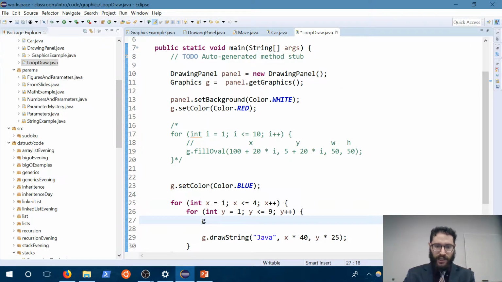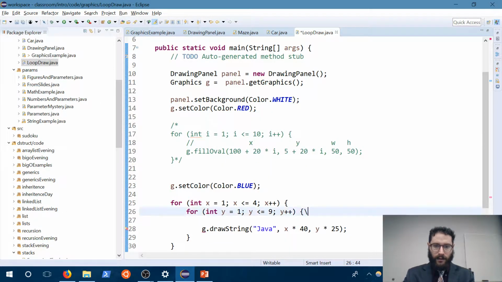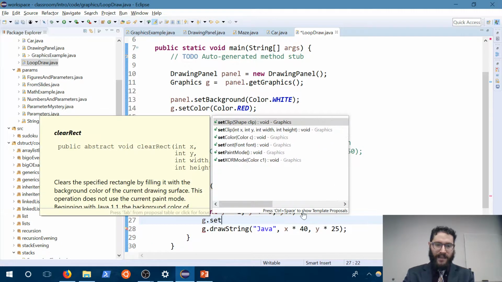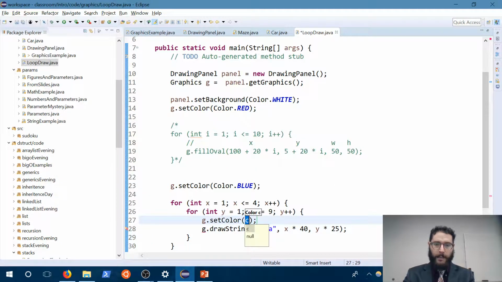So if we remember, we can create a new color by doing this: g.setColor, and then we can say new Color, and then we had 3 numbers. We provided 0 for red, and then G for green, and then B, blue.